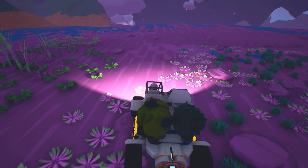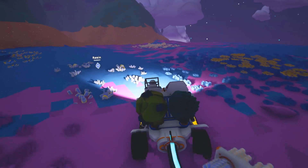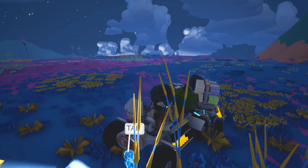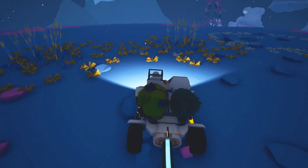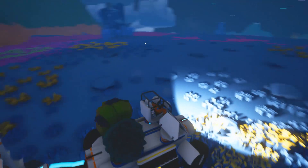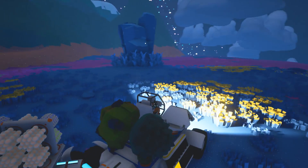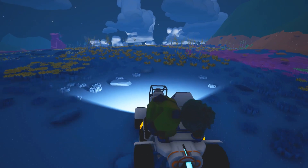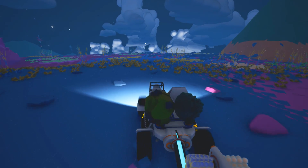I wanna go a little bit further in this direction - see if we can find some crash site or something. There's lots of compound on the ground. To remember: this way is our home base. Right now we are somewhere. We really don't wanna get lost. Yeah, the clouds do cover our stuff.